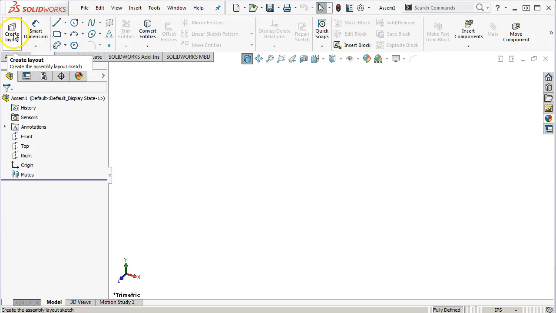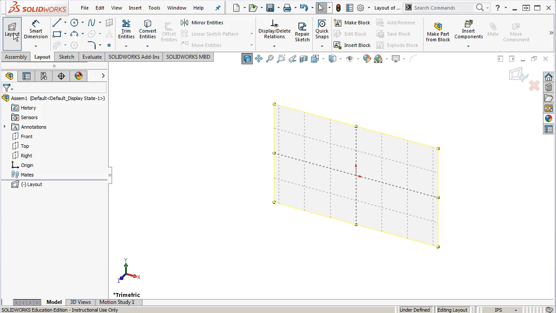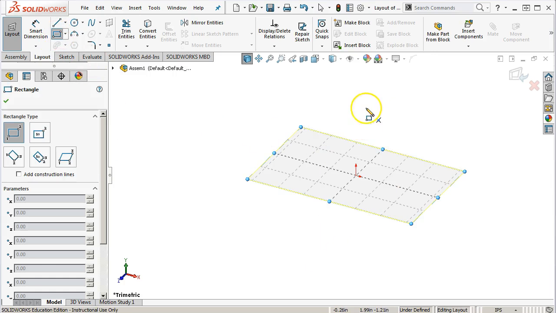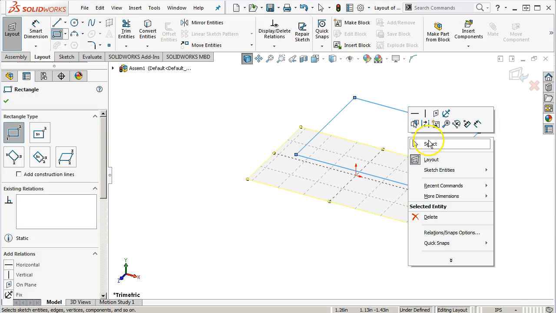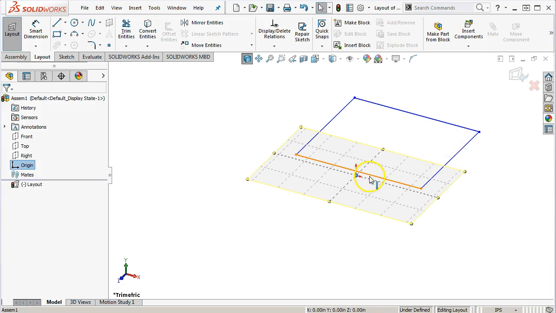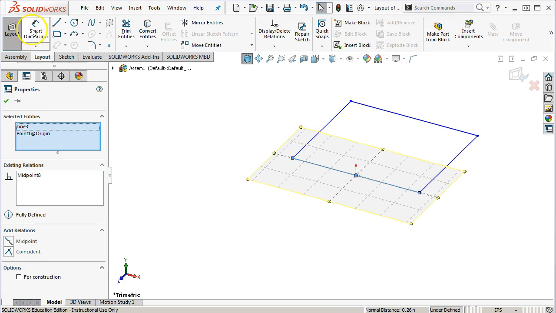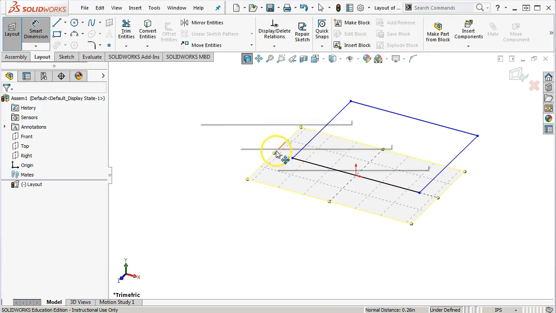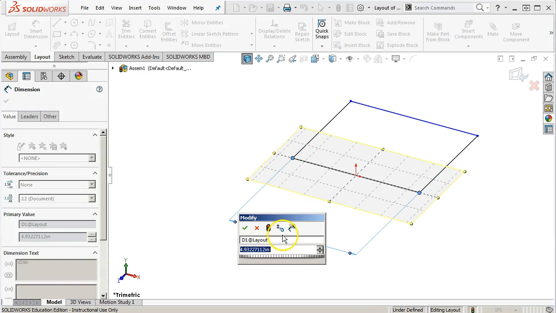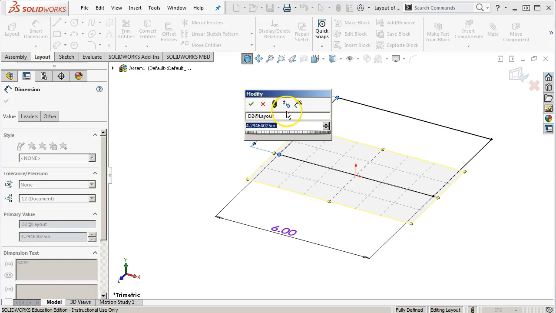All right, so to get into a layout, we're going to create the layout. That was it. It gives me layout, and this kind of takes the place of my envelope that I was doing in the multi-body. It drops me directly into the front plane, treats it as a 2D sketch. I really want to be in the top plane though, because we're going to kind of generate that same geometry. And I don't remember my numbers exactly, so we'll make up some new ones. So 6 by 4.